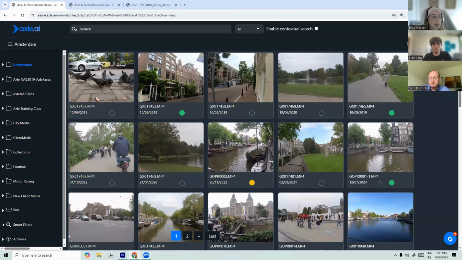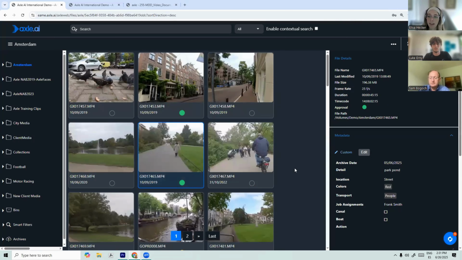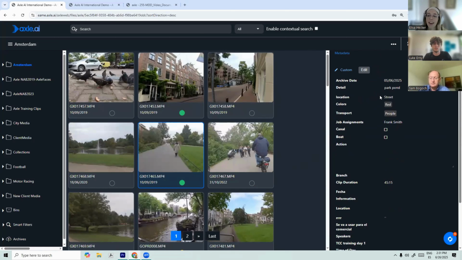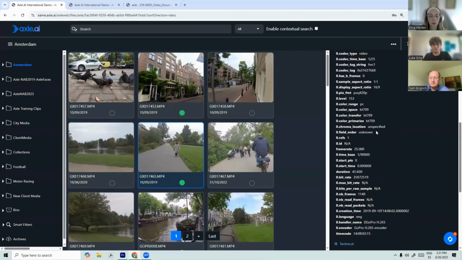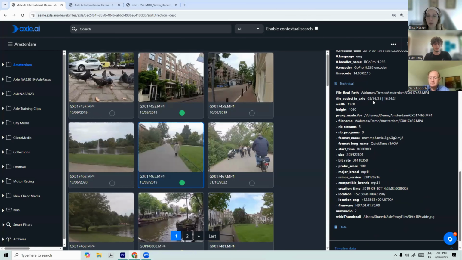So the way we make it very easy for you to find exactly what you're looking for is by simplifying the tagging process with AI. You'll notice that when I select an asset, I can see all its data on the right sidebar. At the very top, I'm going to find the more basic metadata, such as frame rate, duration, file size. And if I scroll down, I can also find all the technical data that Axel picks up. It's color compression, camera data, just any sort of information we can find that's already ingrained in the asset will be shown here and will be searchable as well.